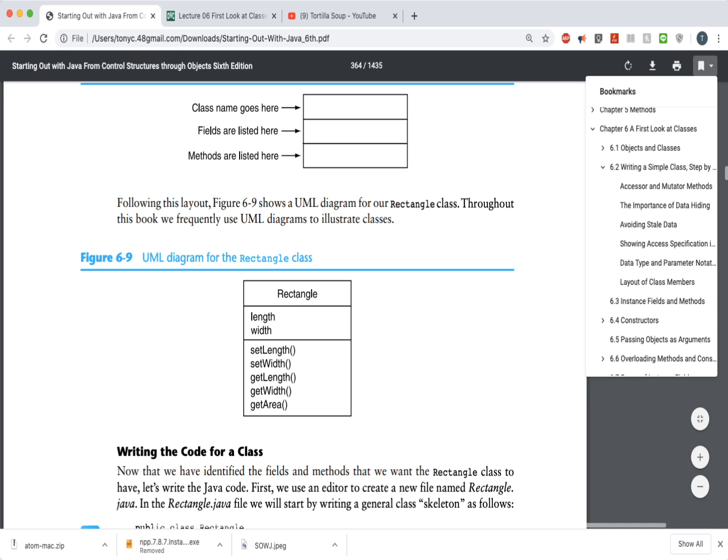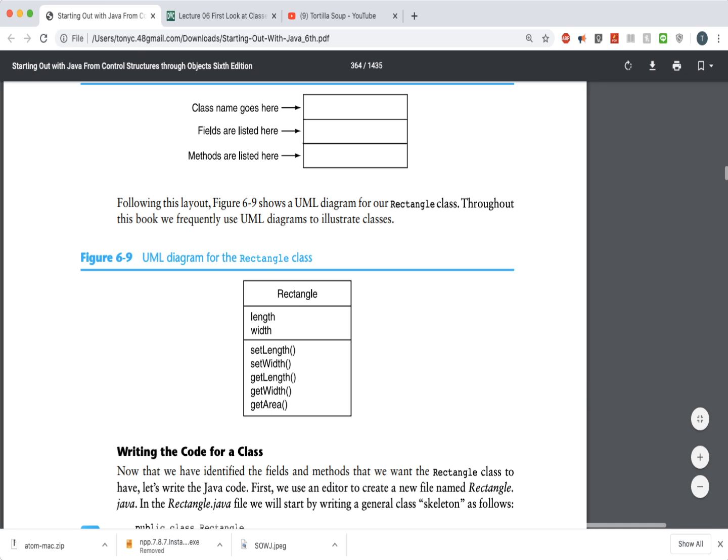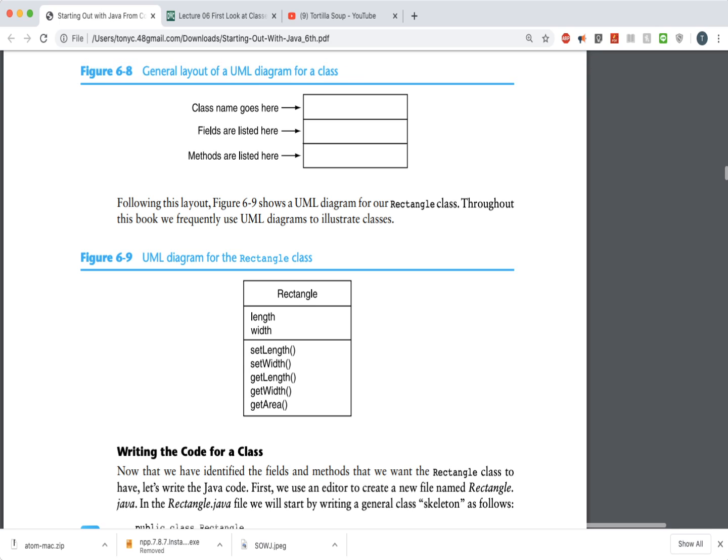These are just the members, and the difference between the data members or the fields versus the methods is that fields are like this, right here, with nothing, and the methods use the function notation, a pair of parentheses.